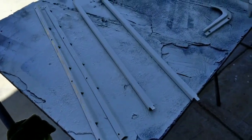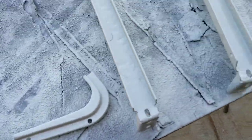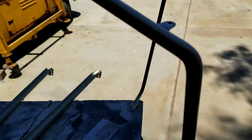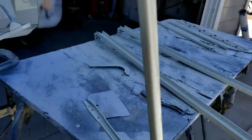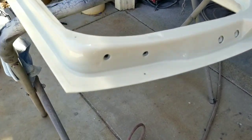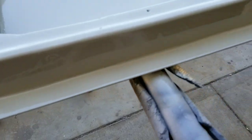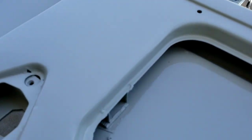Here's the part you guys like to see, right? How does it look? That looks good. Everything's pretty smooth. Can't really tell here because it's so small. Got a little bit of pitty stuff from the rust, but that's not a big deal. And on this, pretty flat. There's not much as far as orange peel goes, and certainly isn't any runs. Got a couple little orangey dry spots, but not much.